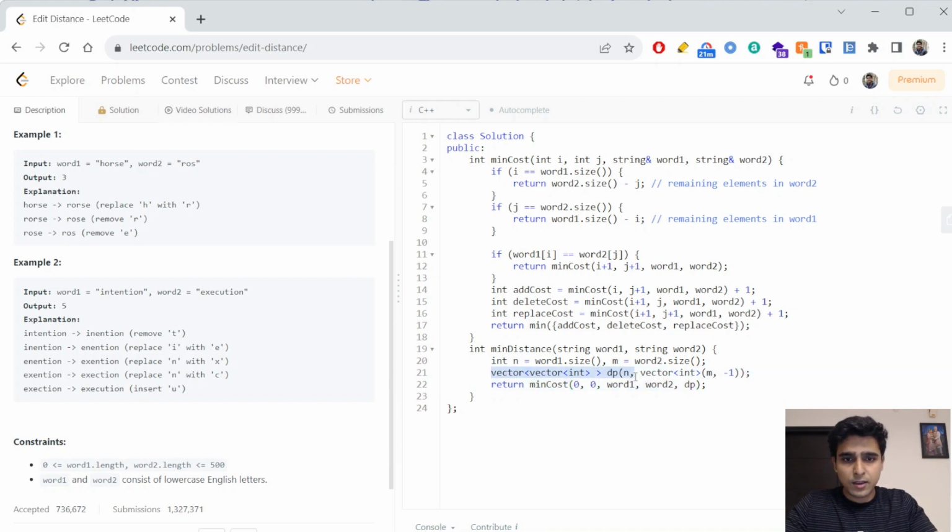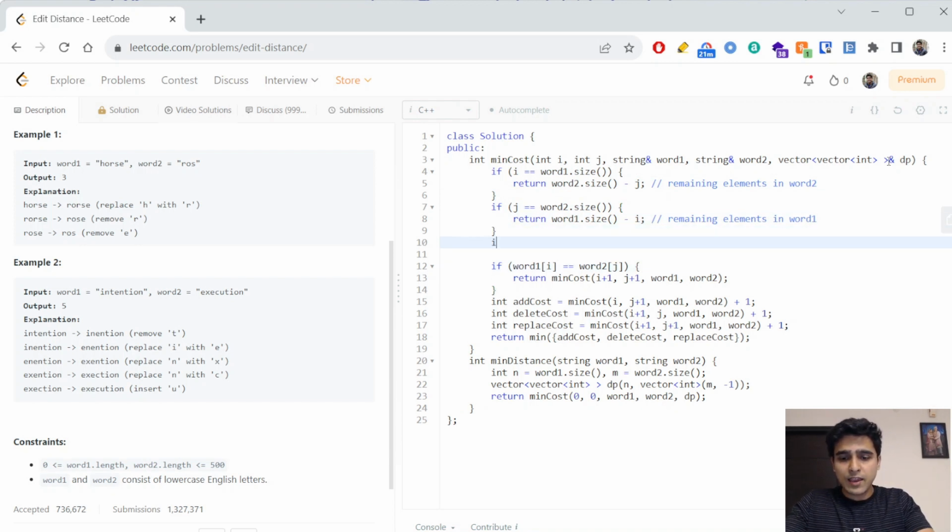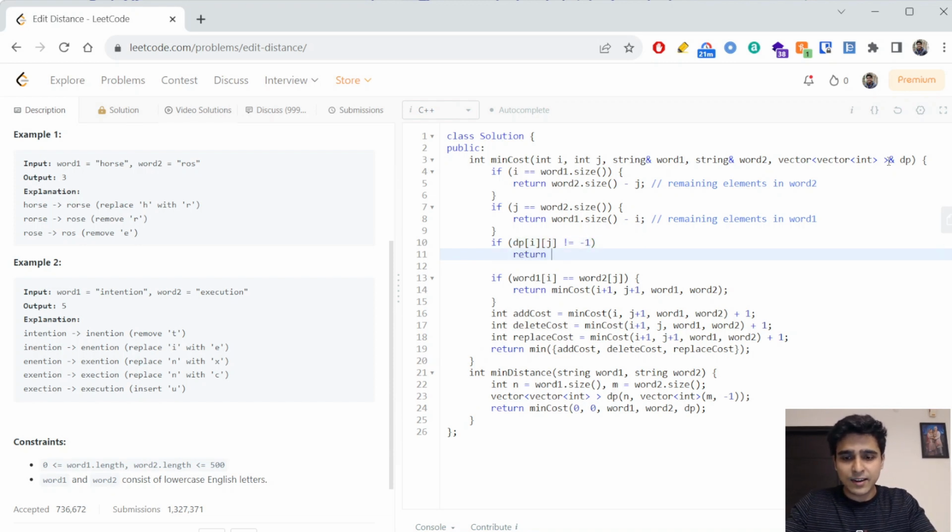So now in the input, let's take it. Now here we will check if dp of i j is not equal to -1, then directly return dp of i j.